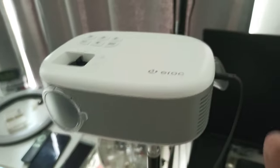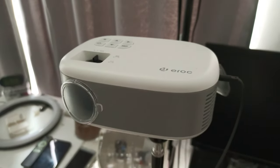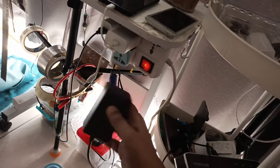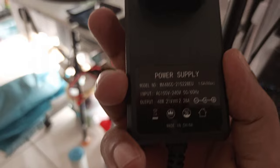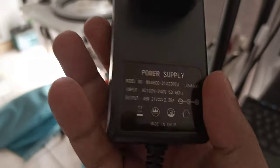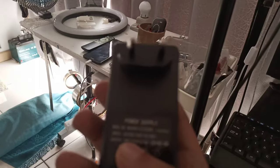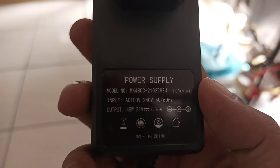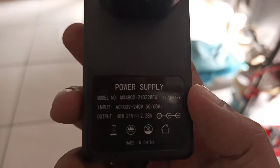So far so good. At $50 I think it's worth it. But one thing I don't like: the power adapter is 21 volts. It's not 5 volts — with 5 volts you could easily run it from a power bank. Even some projectors max out at 12 volts, so you could still run those with a battery pack. But this one is 21 volts — quite heavy power draw — and this adapter gets very hot.